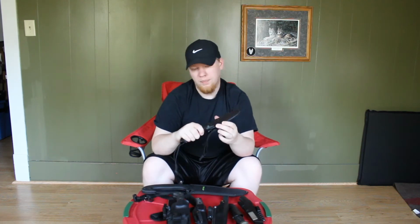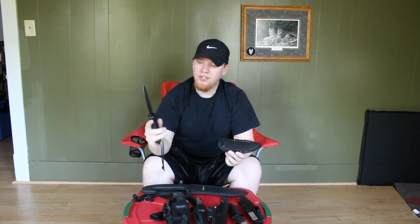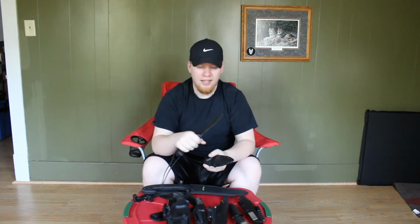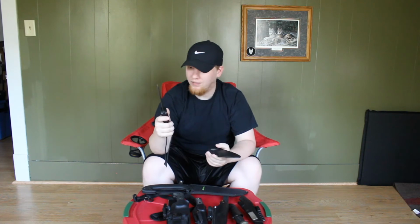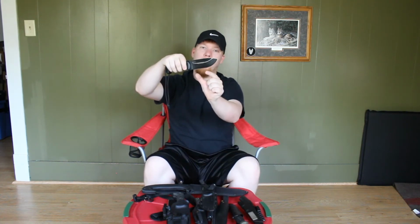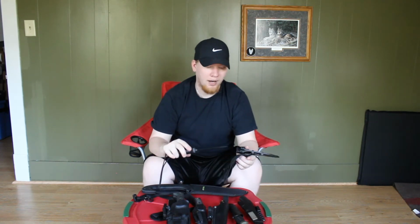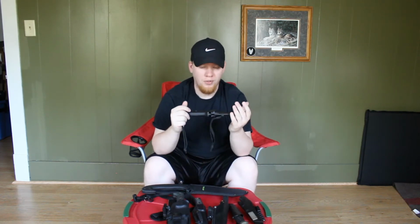Same with, well, there's also the BK2. Now this is a big, thick, heavy piece of steel, right? Now this one, it can chop, but not as well as the BK9. It can do fine tasks, but not very well. It can baton, but only very small pieces because the blade's not very long. If you want to know the exact specs, just check the links below. I don't have it all written out here, but I'll have all these items in the links below and you can learn more through those.